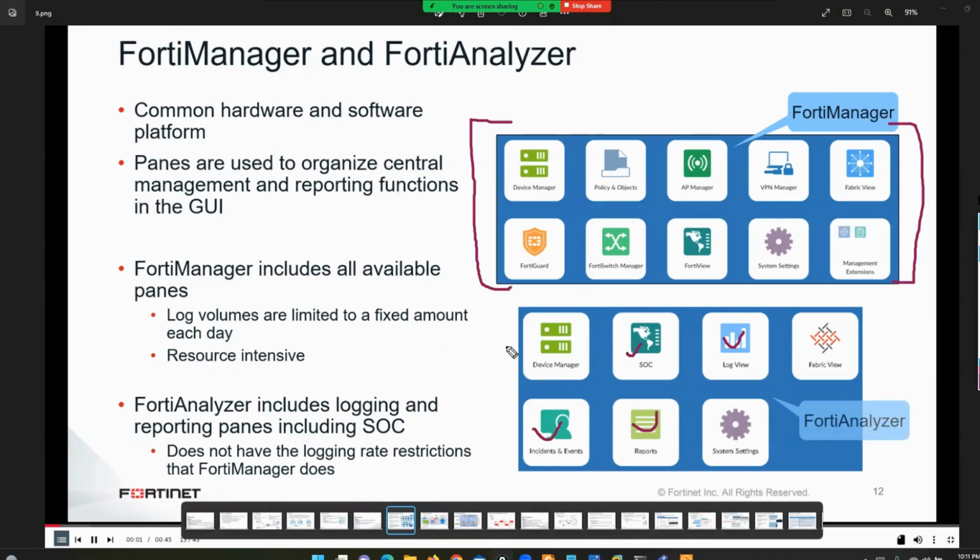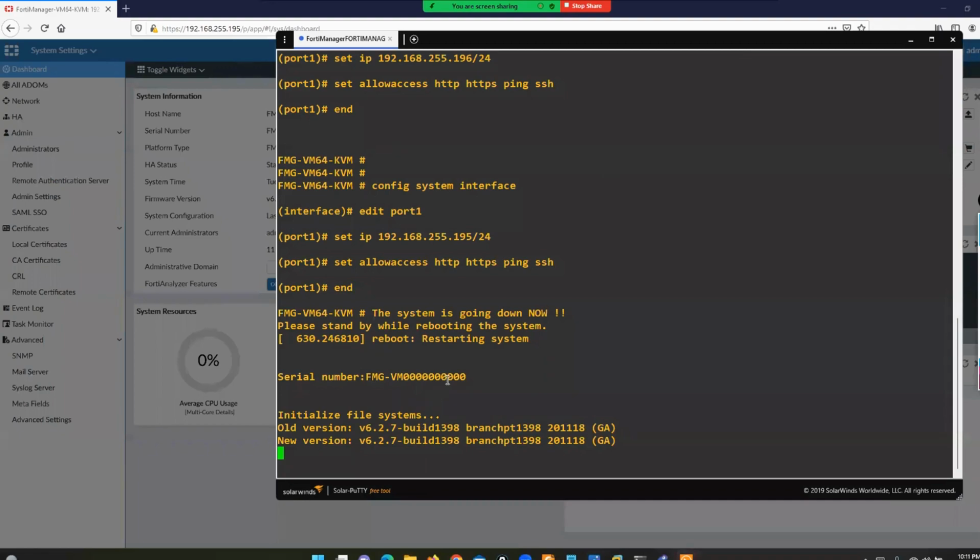These are the commons: device manager is common, fabric view is common, system settings is common. But if the FortiAnalyzer feature is enabled, you can get these options: FortiSOC, log view, incident and events, and reports. Let me show you this option. Wait, this will take time.